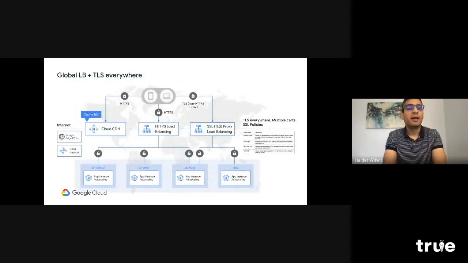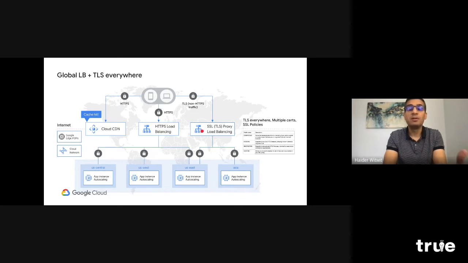So moving forward, and because we're going to talk about load balancers, it's really always important to revisit our TLS Everywhere model with Google Cloud. TLS Everywhere pretty much means end-to-end encryption, starting from the client. And the client that's outside of the cloud needs to access resources over the internet. Usually these resources are hosted either on Google Cloud CDN or our global external load balancers, represented by the HTTPS load balancer or the SSL proxy load balancers.